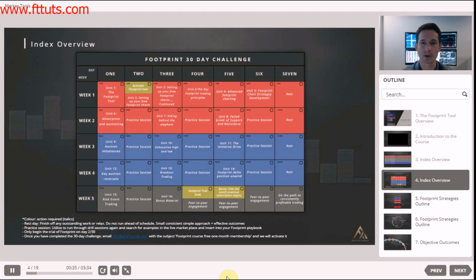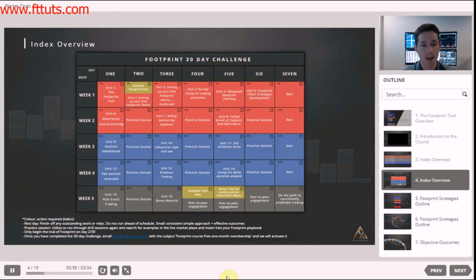And that's exactly what this 30-day challenge is. It's me challenging you to stick to a 30-day plan. Now, as you can see, as per the calendar, I've broken it down into 5 weeks. Within those 5 weeks, I've broken it down into 7 days a week, i.e. Monday to Sunday. Now, what I propose you do is take the unit on the day that it has been allocated.